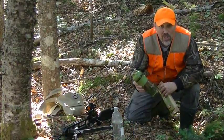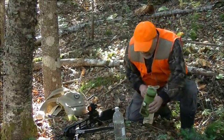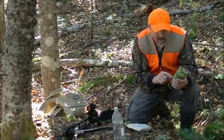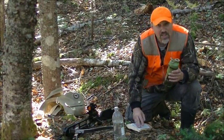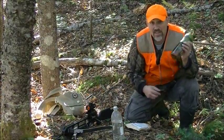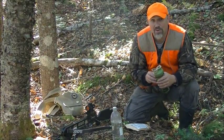This here is the blender bottle, and it comes with this little wire ball. I'm going to rip this open to fill this up to the 300 mark. Then, once I fill it up with the powder, I drop the ball in, then fill the rest up with water, and then I shake it. Shake it for a minute or two, let it all get shaken up, then let it set for two or three minutes.